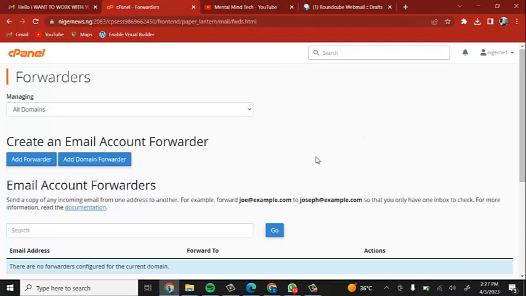But the simplest method you can use right now, without downloading an app, is to forward messages that are coming into your webmail down to your Gmail.